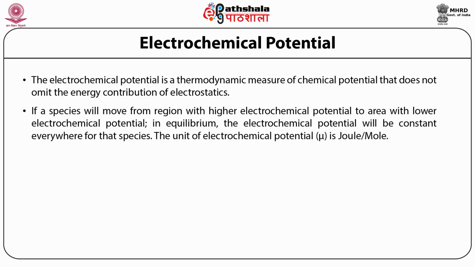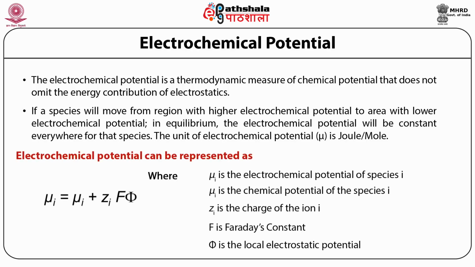The electrochemical potential is the mechanical work done in bringing 1 mole of an ion from a standard state to a specific concentration and electrical potential. By definition, it is the partial molar Gibbs energy of the substance at the specific electrical potential where the substance is in a specific phase. Electrochemical potential can be represented by the equations given below.